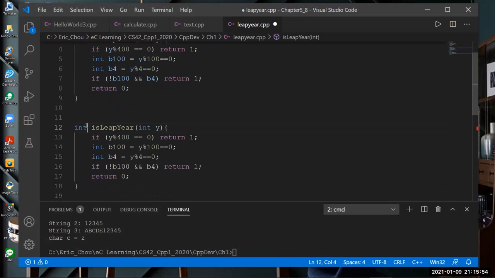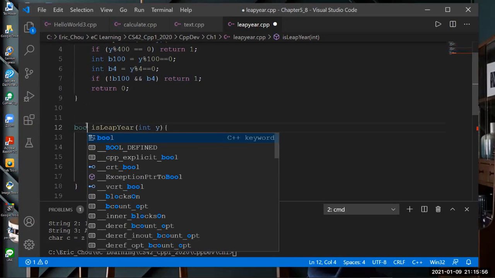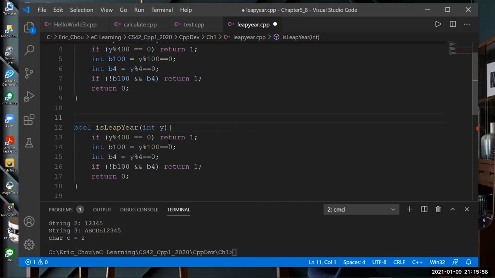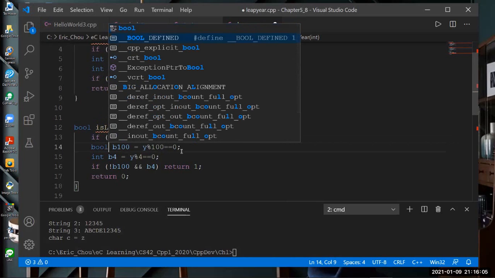Here, and I can use bool type. Bool type is now a built-in type in the C++ language, but it was not in the C language.